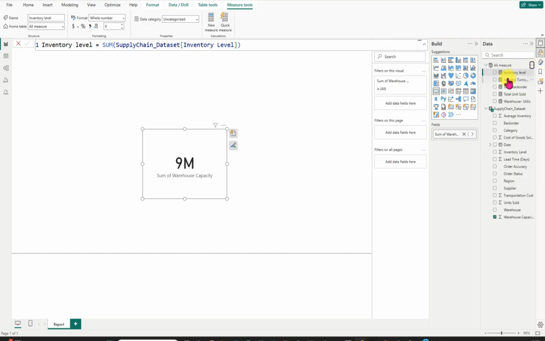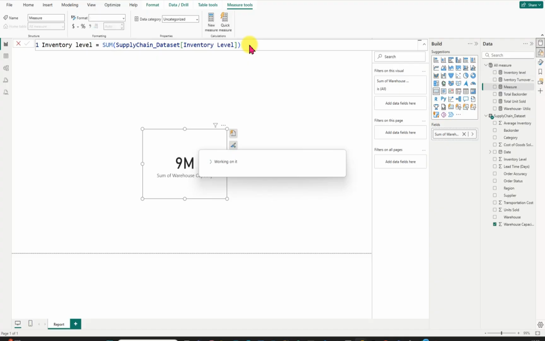So we are going to have days of inventory sales, or we can put it as days of sales inventory. That would be 2.